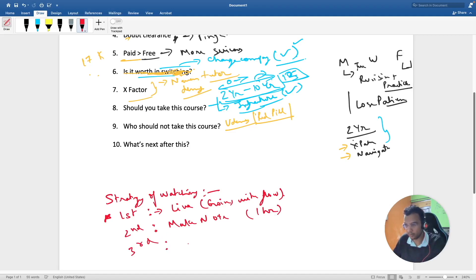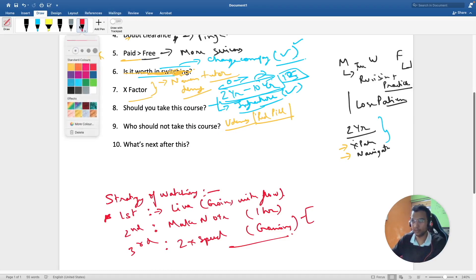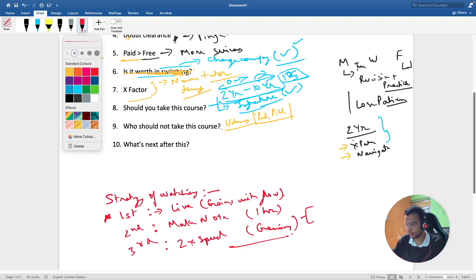Going with flow and understanding whatever I can. The second time when I watch the video I make notes so that the next time it will take me less time to cover the same one hour video. And I watch it again for the third time in 2x speed so that I try to cram things. By cramming I mean it should come automatically at the time of interview to you. Like you don't have to put in efforts in recalling those things. So that was my strategy of watching Naveen's video.